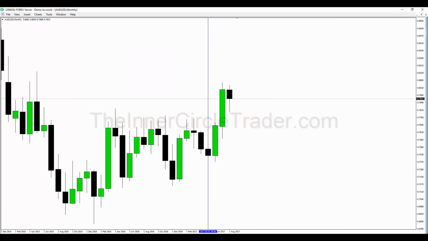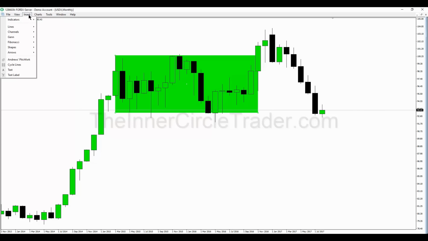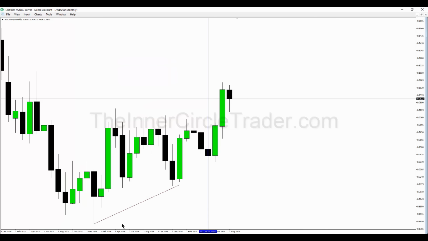Well, if we go back to the Aussie, if you look at the relationship from the December low in 2015 and December low in 2016, we have a higher low. If we go to the dollar index and we use the December high to the December high in 2015, we had a higher high. So we had a higher high in dollar. We didn't get a lower low in Aussie.